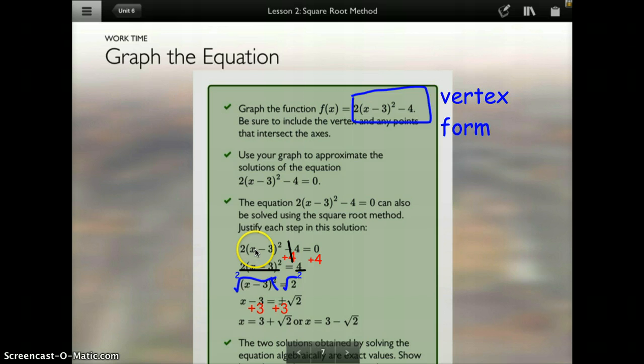Remember these steps that have come up previously. Solve by square root. You have to get the variable by itself, moving the weakest bond first, which is your adding. That's the additive inverse property. Then division, multiplicative inverse property, then square root of both sides, the square root property of equality. It's the same thing as before, just a different term. And then again, additive inverse property to isolate the variable. So I basically explained every single step for you. You just have to write it down.